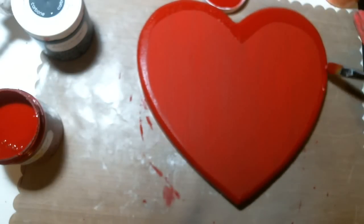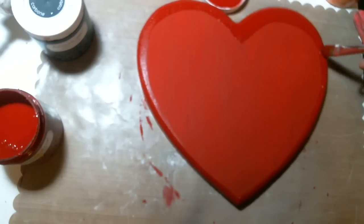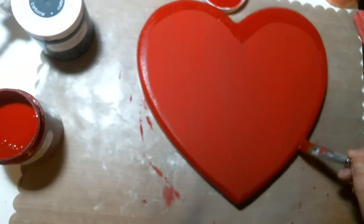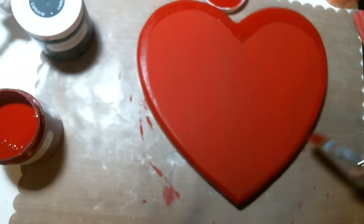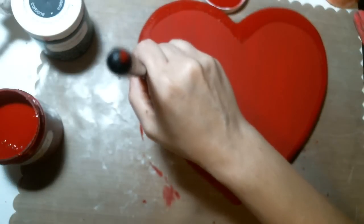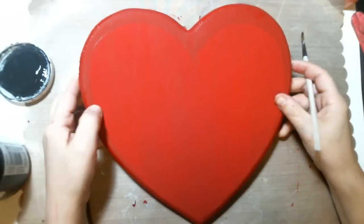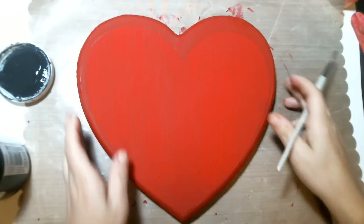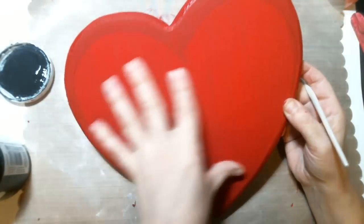Got good coverage. So I really just shook the jar like crazy. I didn't have to use the tongue depressor to mix it up. First time it was really not mixed well, so I had to use the tongue depressor for the first jar. And I think that's it for this part, guys. Now it's got the shading, and I'm going to make the banner first on here.